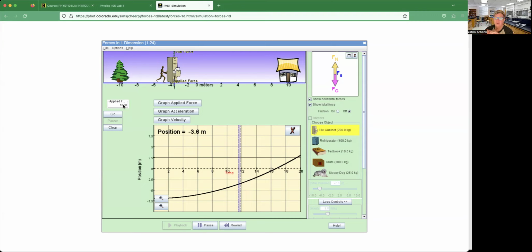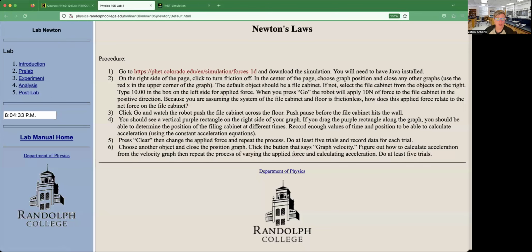Okay. Now you're going to change the applied force and do it again. So do it 3 or 4 times. I think the manual says 5 times, but you want to have several values of the force and several values of acceleration, because the next thing you're going to do is plot force versus acceleration, and the slope of that linear function will be the mass. Okay, and you can get the 90% confidence interval for that mass and compare it to the mass of the file cabinet. Now, I think the manual wants you to do this for another object too. So do it for 2 objects.